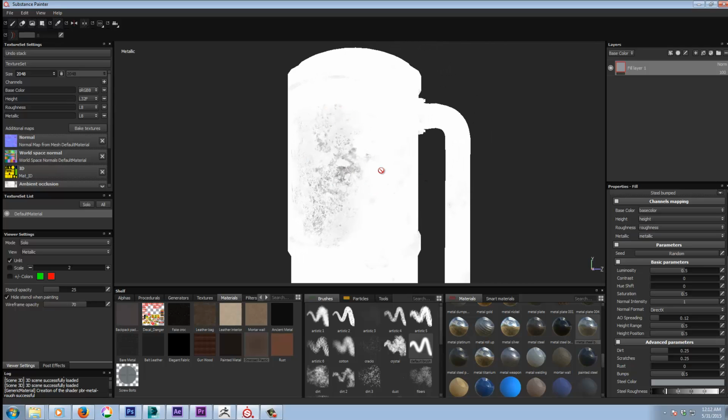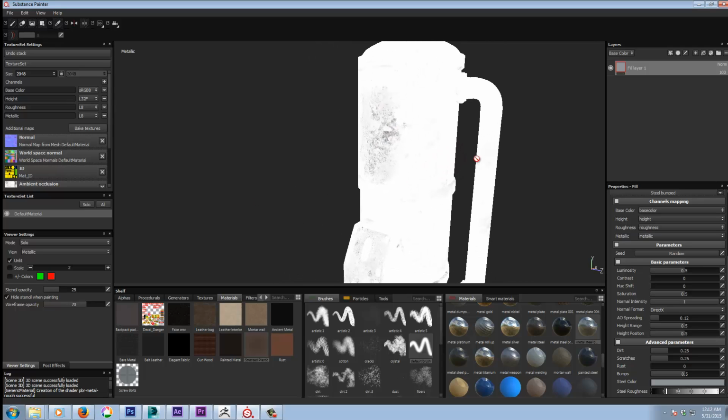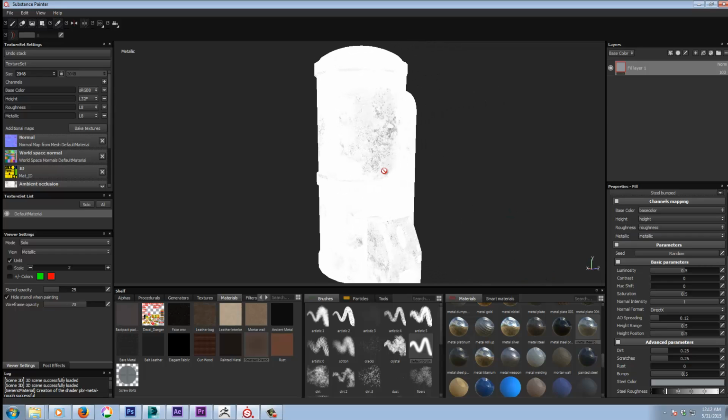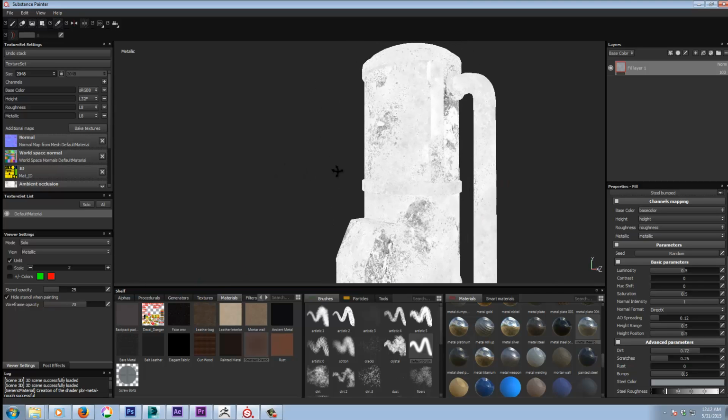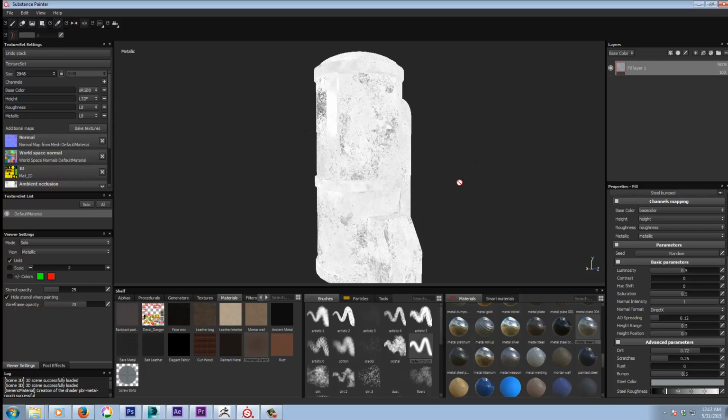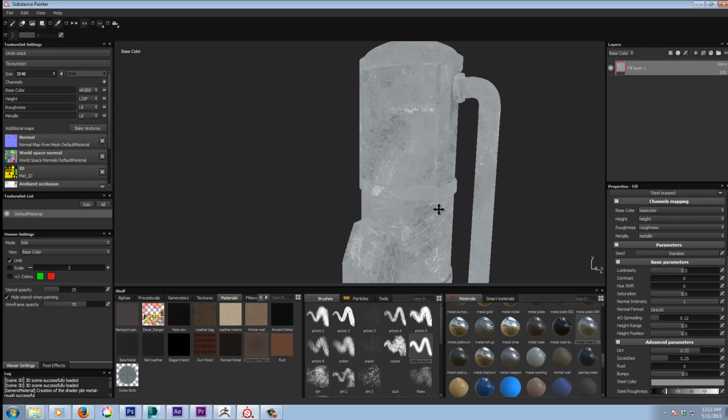But this area here where it's grayscale is some of the dirt and grime. So in your metallic map, that will still have reflection, but obviously not as strong as the clean metal, because it's a layer of dirt or grime over the top of the metal. So for instance, come down here and we can bump up the dirt, and it's showing up in our metallic layer there. Obviously there's more dirt. There's our base color.